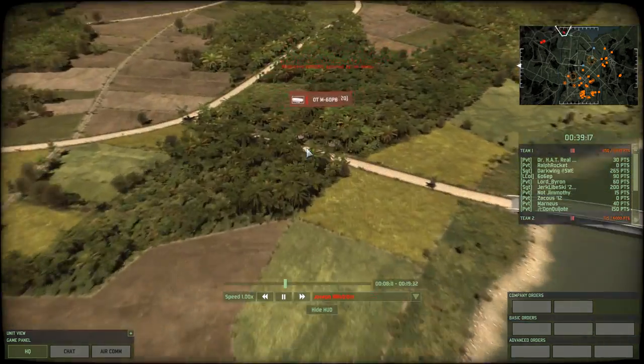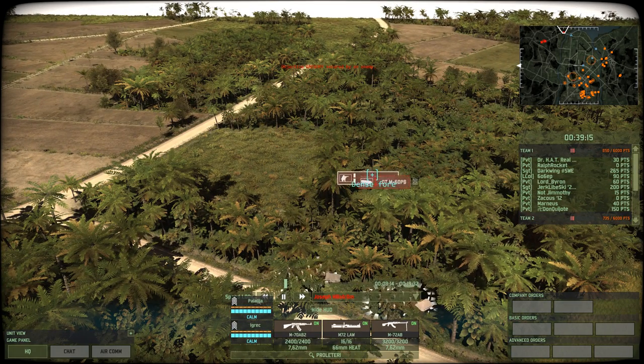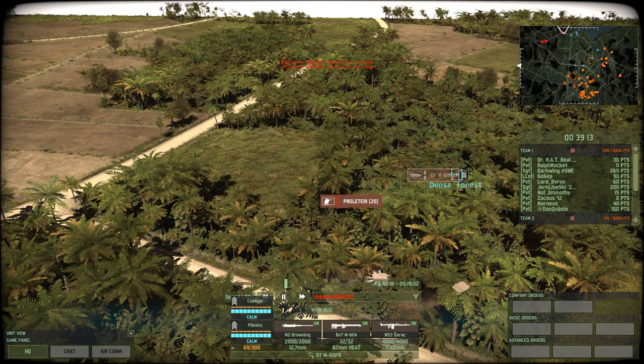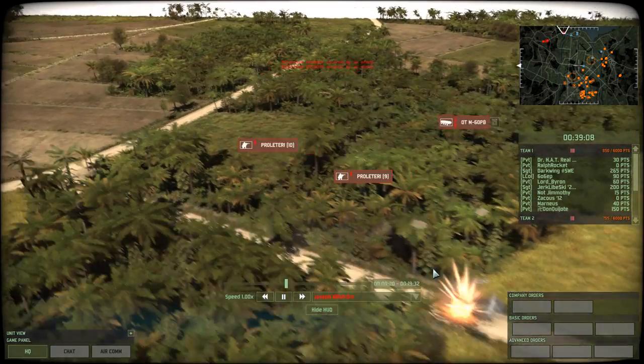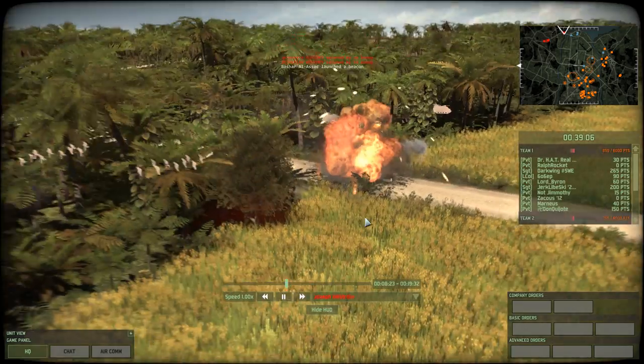Anyway, he is in position. Proletary and M60s. These things also have anti-tank capability, or rather anti-vehicle, so something spawns in and immediately gets killed off.